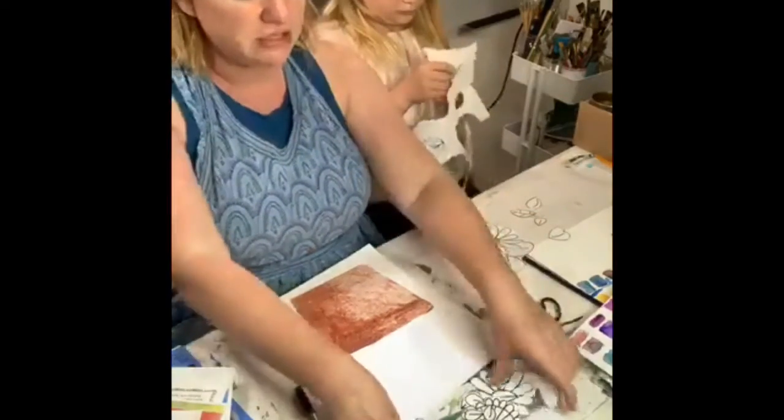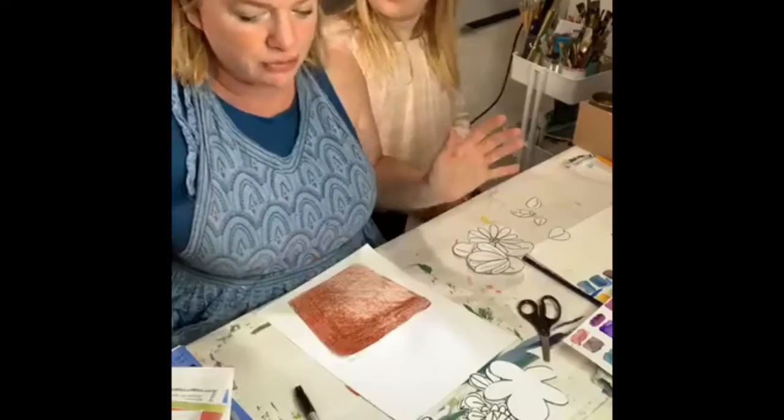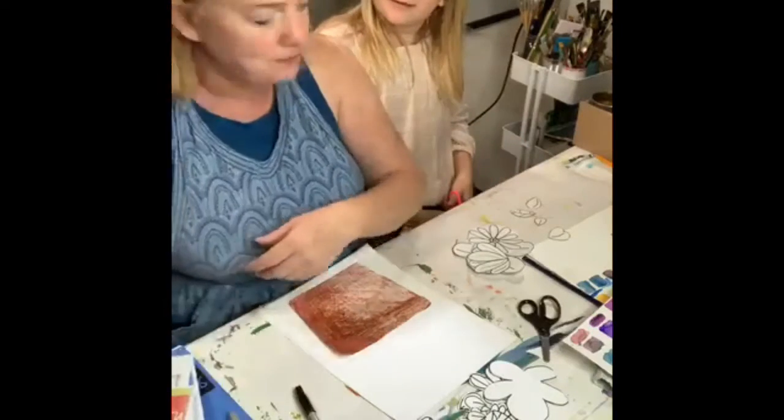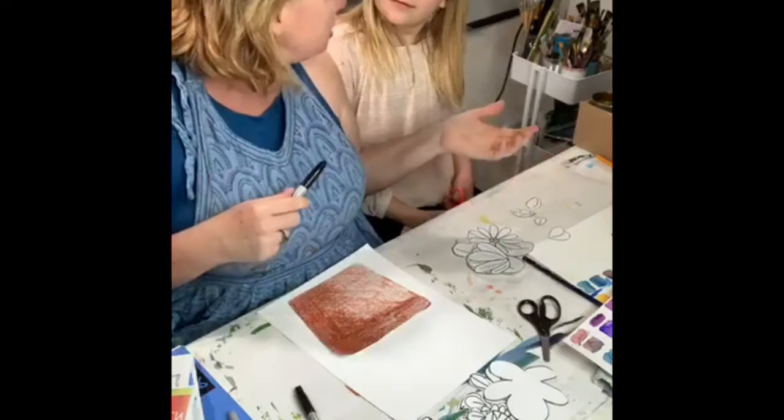Okay, so I'm going to start a little bit on my background, and I'm going to do it super simple because I'm using crayons today. Me? You're still cutting, and then you can do your sample.